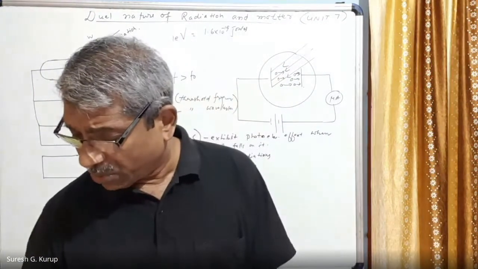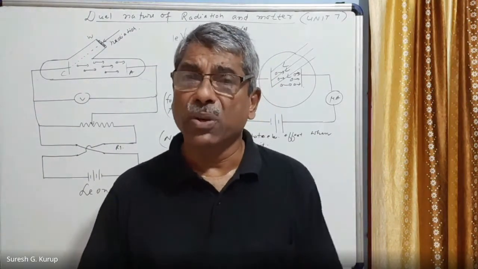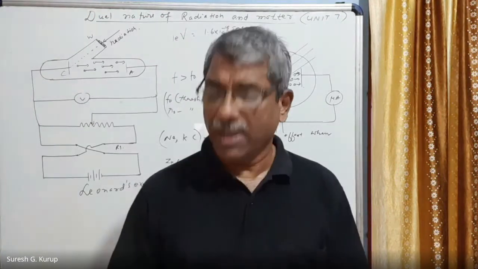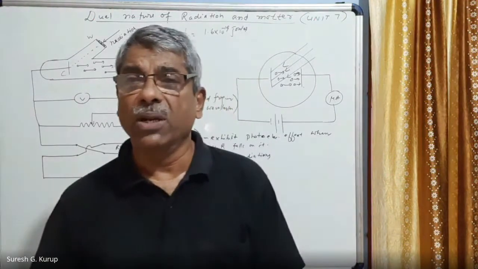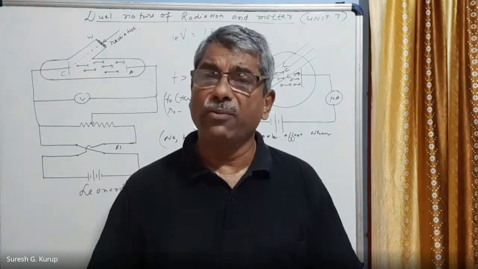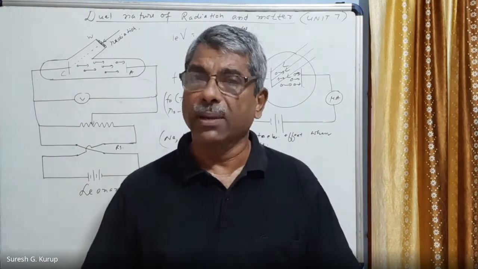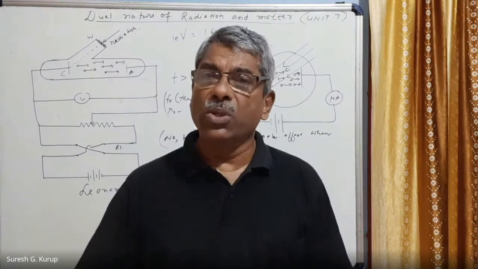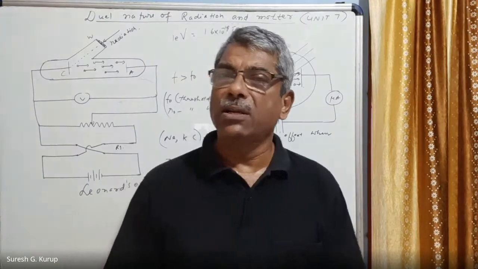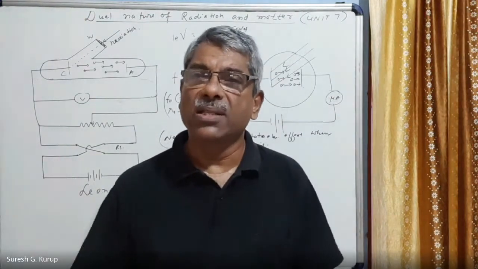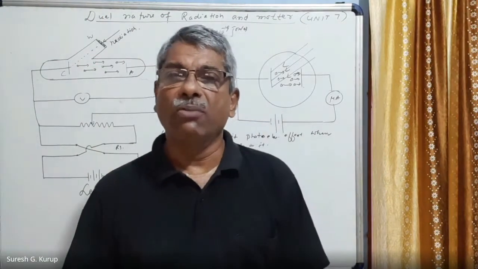Today we have to discuss certain things related to photoelectric emission. What is photoelectric emission? Electron emission. You know that every metal, every conductor has a large number of electrons in it. From where are these electrons coming? Electrons are coming from the outermost orbit of every atom, right? These outermost electrons are loosely bound, and in certain situations these electrons can jump out of the outermost orbit. Such electrons are called free electrons.